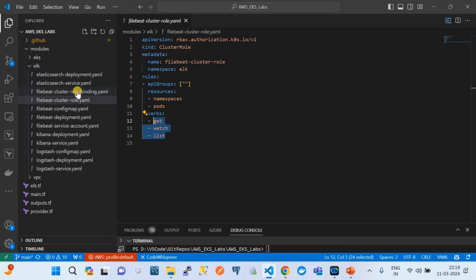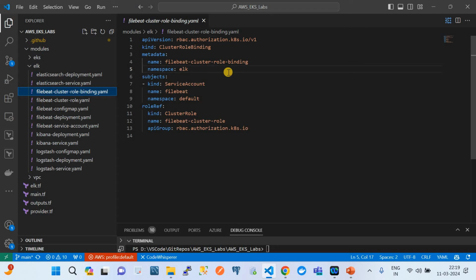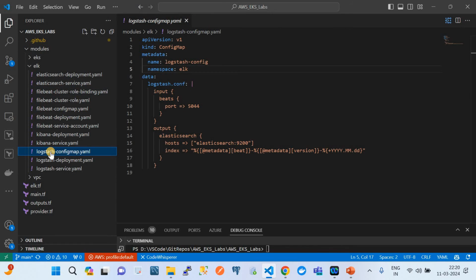Okay, so now once we have a cluster role, we need to bind that cluster role. That is where this is happening. This is a cluster role binding, and this is all the metadata. The subject is a service account, so this is our service account name, that is filebeat, and the role mapping is in the role reference. So basically this is where the role reference is happening, that is the cluster role. Basically you can just copy it as it is. So now we have covered two components of the ELK, that is Elasticsearch and Filebeat. Now we are done with the two components. Let's go to the next component called Logstash, and finally we see Kibana.